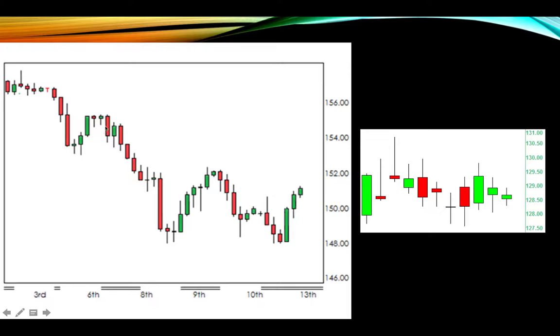Or if you're doing short selling, which we'll get into later, you can sell short here and then profit on the way down. That's how people can win. I mean, not win and lose, but win and win, whether the stock is going down or up. You can profit at both ends. And if you get really good at it, you can profit on the way down and then rebuy and profit on the way up. So it's a double win for both people if you know what you're doing.